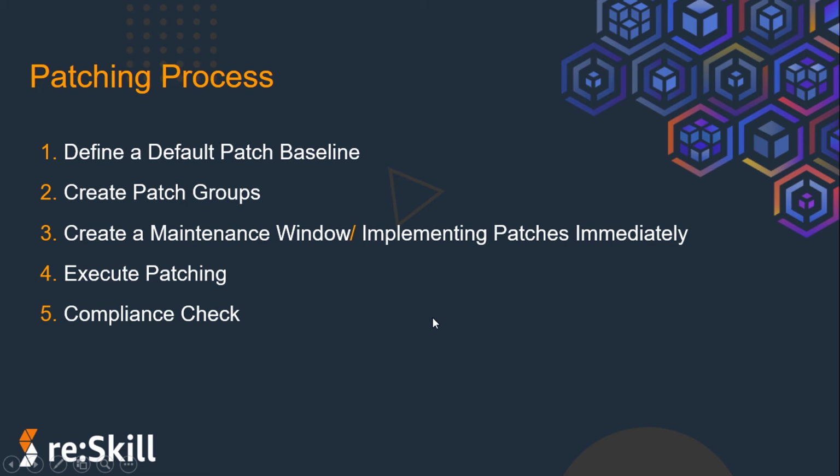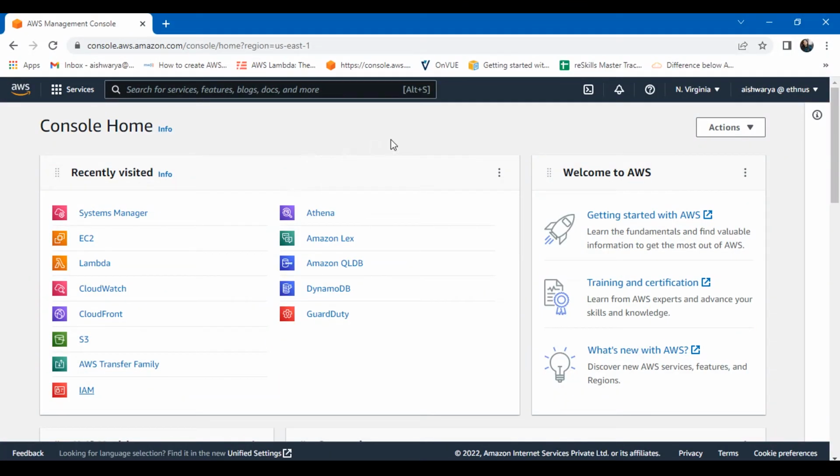So now we will quickly go ahead to the AWS console and see how this patching process works. First of all, we will create a few EC2 instances, 5 or 6, and then we will configure Patch Manager on Systems Manager, which will automate the process of applying the patches onto our EC2 instances. To let Systems Manager and EC2 interact, we have to first give an appropriate IAM role to the EC2 instances that we will be creating. So let's create the IAM role for the same purpose.